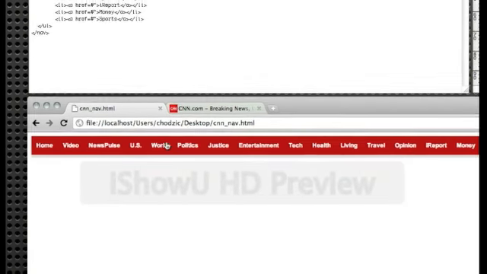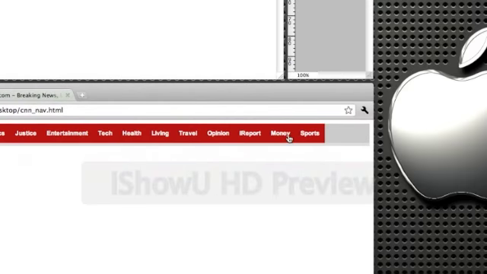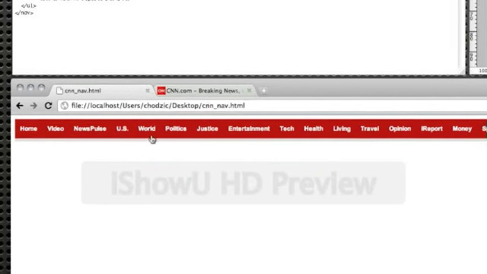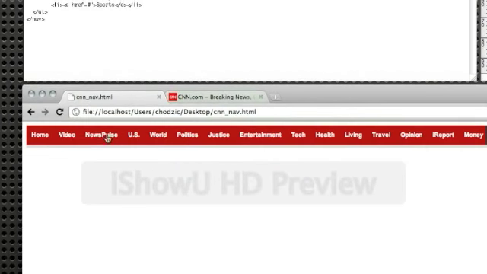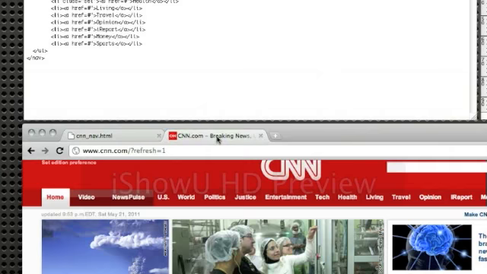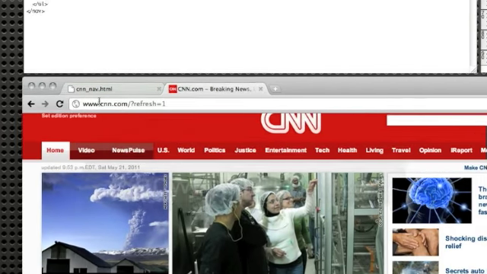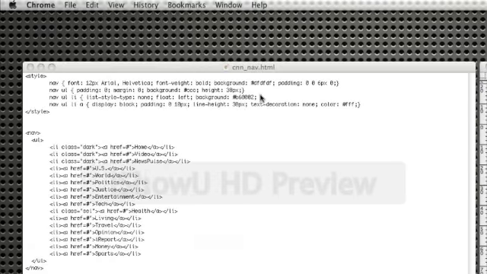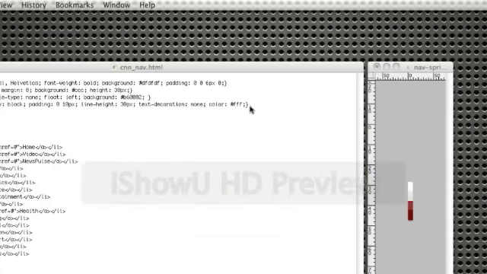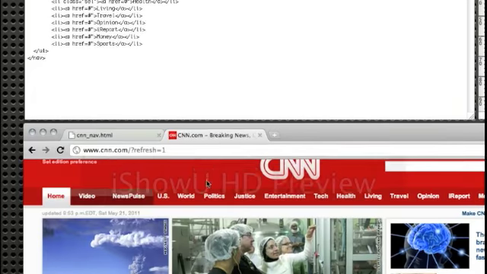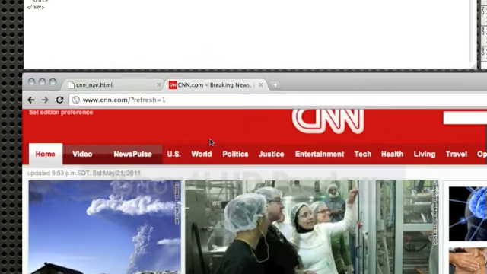And that's all it took for us to actually see a navigation that looks very similar to what we have here. Next thing we want to do is add a border. Let's zoom in a little bit over here.